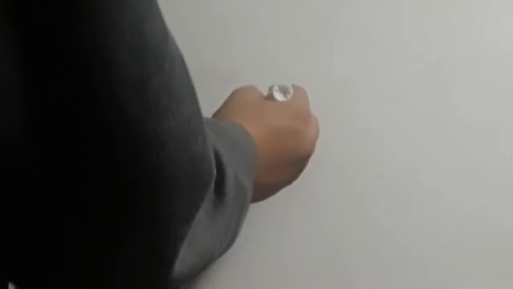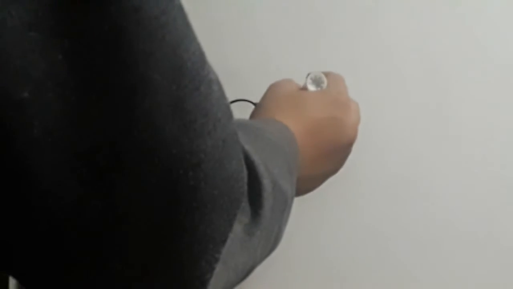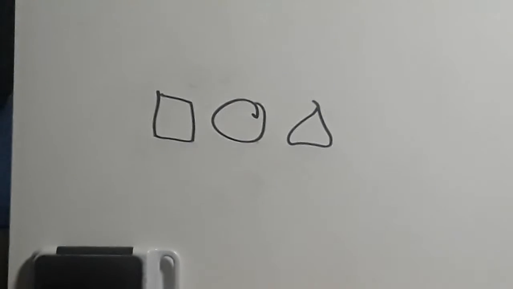But here we go. So, let's say we have three shapes. This is going to be a lot more conceptual when you watch this video, but this will help you think, which is the main idea of these algebra videos. So we have a square, circle, and triangle. Now, in some odd way, they're actually all related.